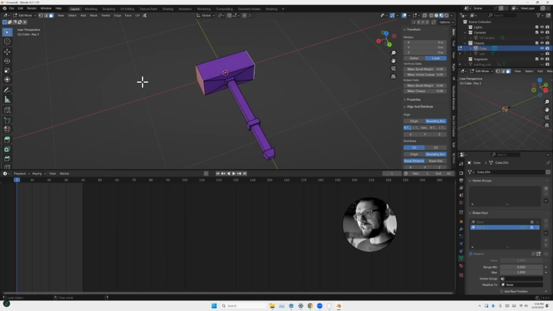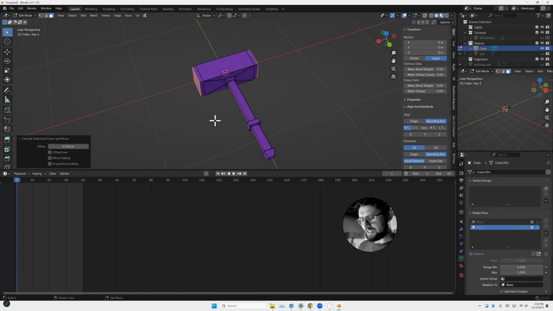So I selected both ends, and now I'll press Option E, and we'll do extrude individual faces. And now I'll press E and S. Oops, not that, sorry.